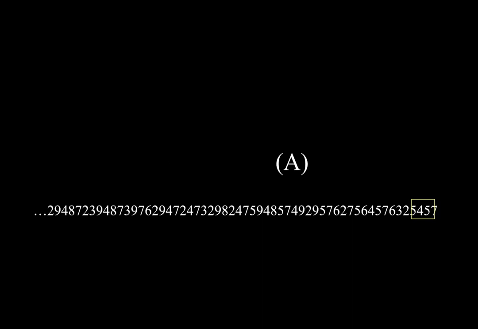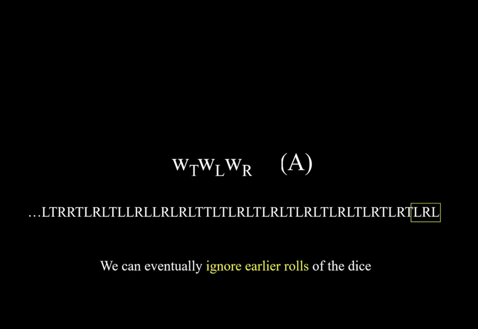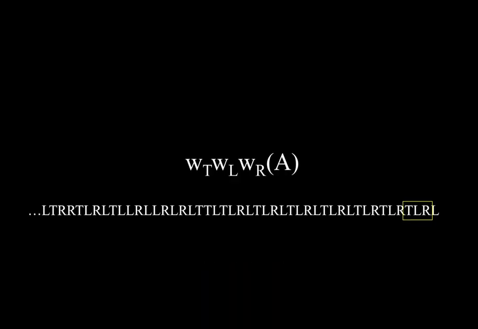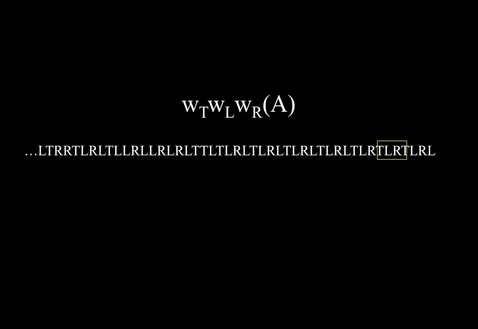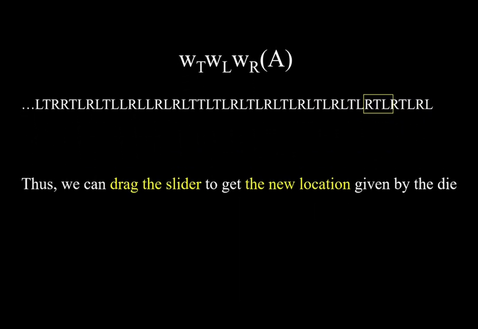Remember, in our ruler example, each time we roll the die, we would get a long string of numbers, all of which corresponds to the W_k function. Similarly, if we put all the die rolls together, we would get a long string of left, top, and right, which we can also express as a series of squishes and applies. Now remember the idea of us being able to ignore earlier iterations of the W_k function as we go on after a certain level of precision, kind of like dragging a slider over the long string of numbers. Well, the same applies here. Depending on how precise we want to be, we will eventually ignore earlier iterations of this W_k function. So again, in this long string of dice rolls, we can drag a slider to get to the new address where the new point will be located.